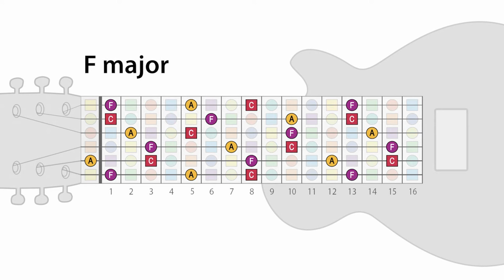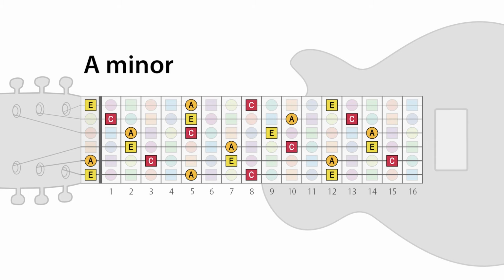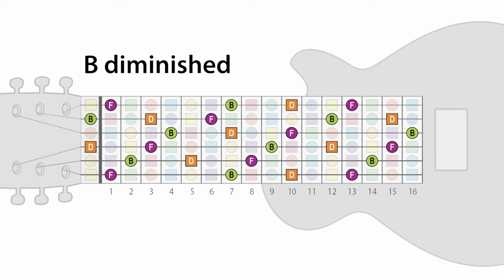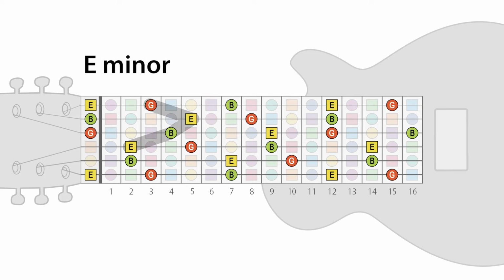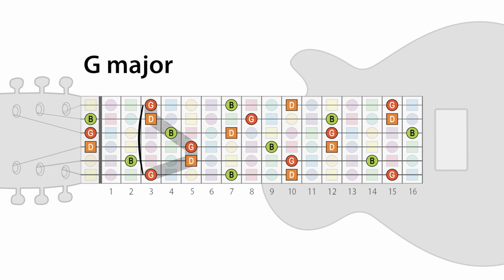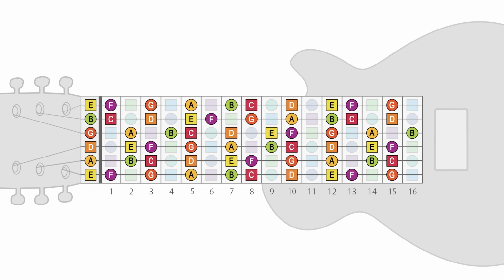Likewise, all of the F major chords, the fourth chord in the key of C, they're also laid out in the same way, as are G major, all the shapes of A minor, and B diminished. And once you can see all of these chords, how they're formed, how they're laid out, and how they're all related through a shared source scale, you can navigate the fretboard to play chords in any position within this key.